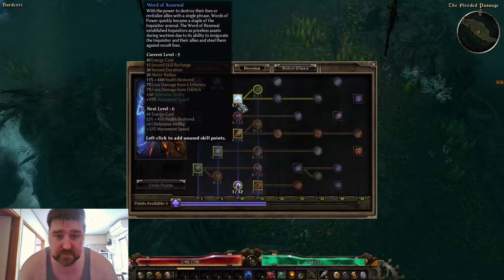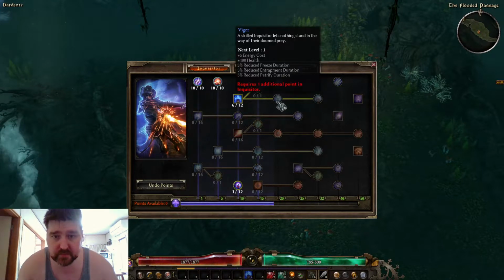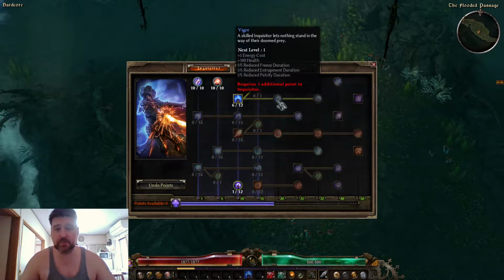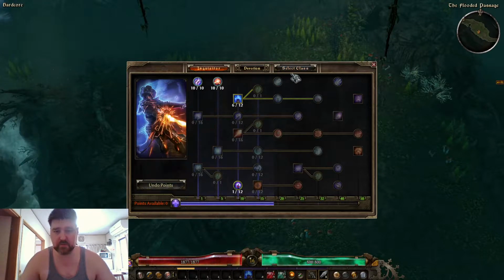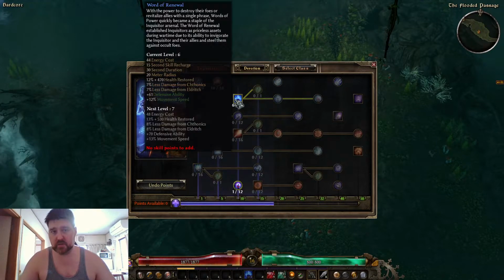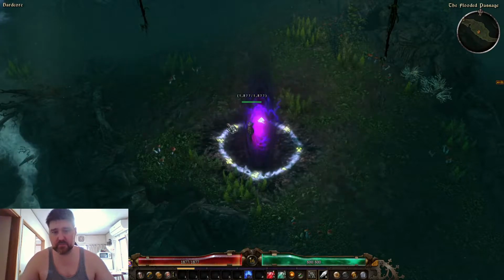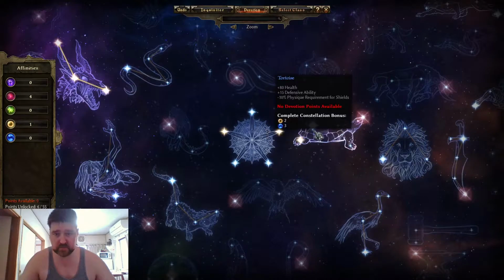Okay, I'm doing my skills. 1 point here, 2 points here. So, next level would be 1 point. I'll put 1 point in vigor, which gives me bonus health. And then chilling rounds. And then I'll start just pumping points. I'll pump 2 points into chilling rounds and then 1 point into the bar. And I'll leave word of renewal alone for now. Also do my devotion. We're going to go into turtle next.